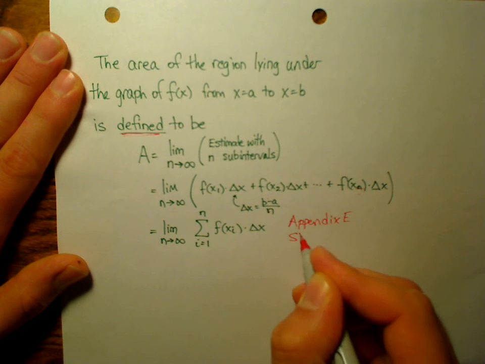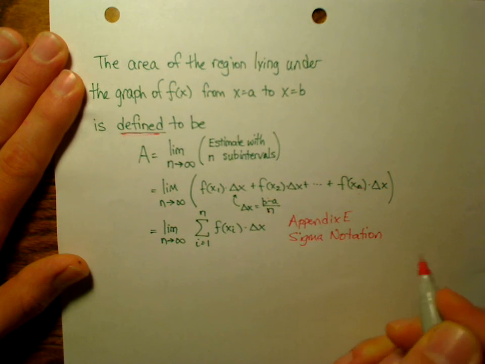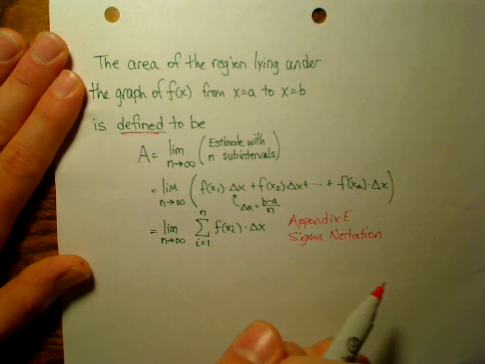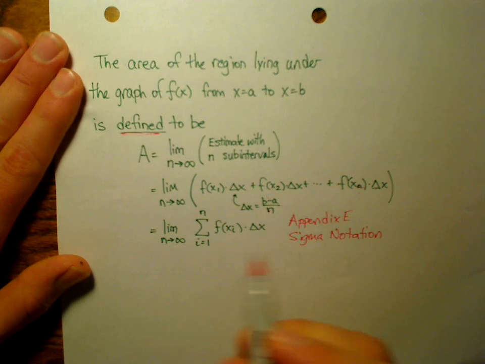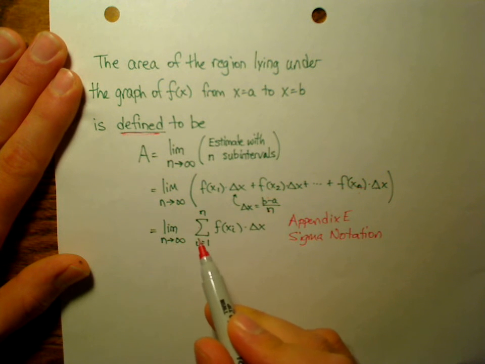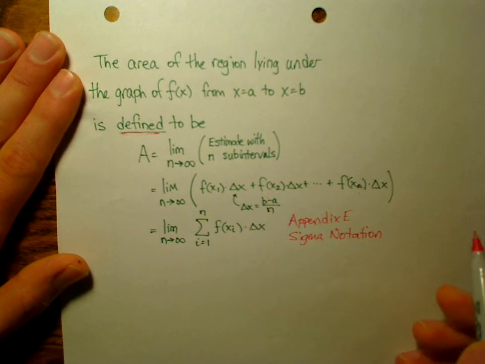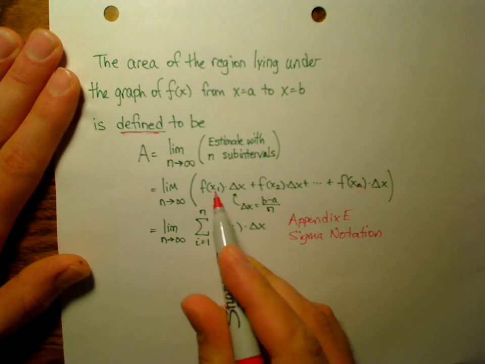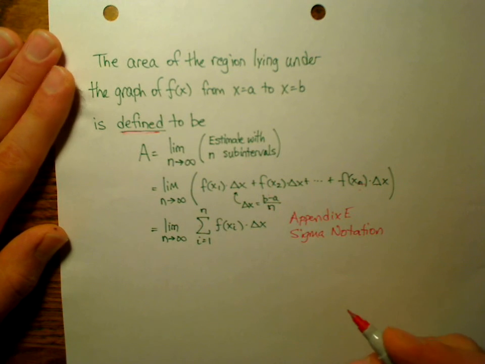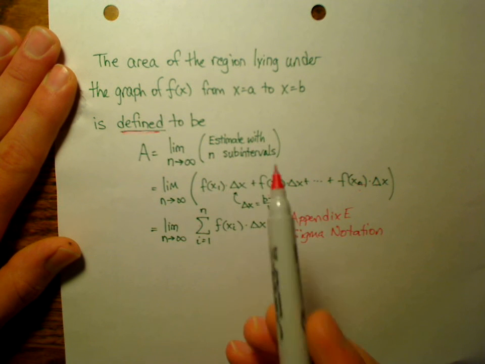This is called sigma notation. The advantage of this is that it is shorter. It's compact. You take this long sum and you encode it this way. This is essentially a for loop if you've done any computer programming. This is for i from 1 to n, and then you add up, the S is for the sigma, the sum, f of x sub i times delta x. You need to have some way of finding these xi's, but that's details. But that is the core idea of 4.1, that we can find areas by adding up infinitely many intervals.